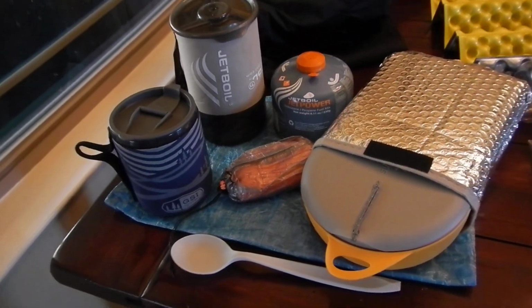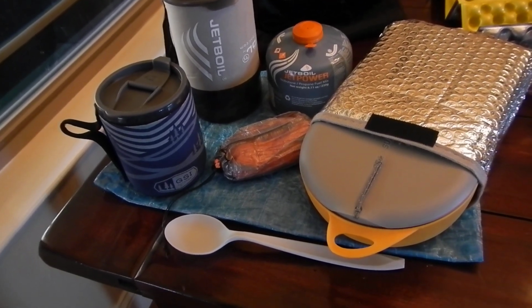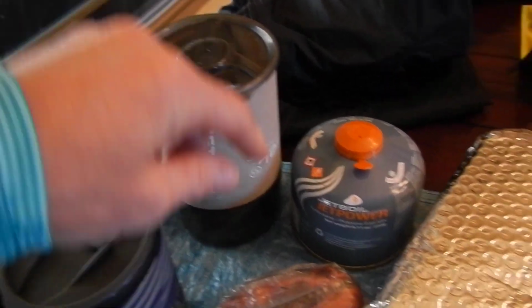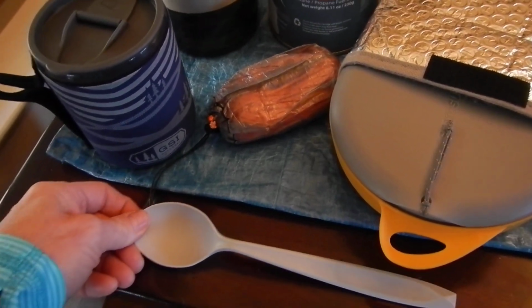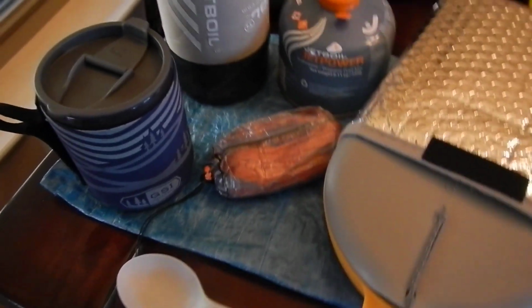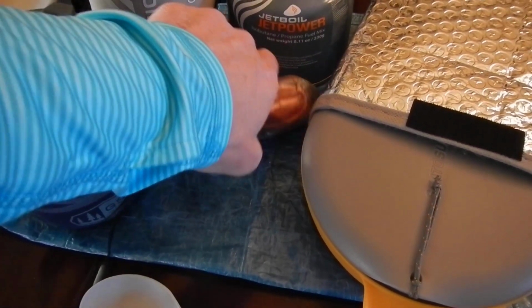Moving over here to my kitchen setup. People may say this is a little bit of overkill, but this is what works for me. I have the Jetboil. I'm really super happy with this. And a little canister of fuel. Long spoon. I use the freezer bag technique for my food and dehydrating, all that. So you kind of need a longer spoon to get into the bags.